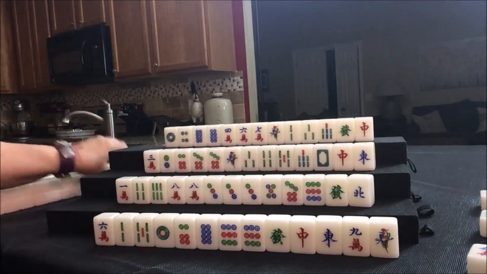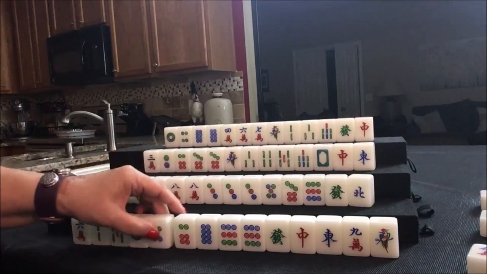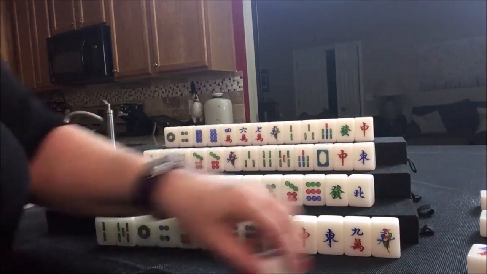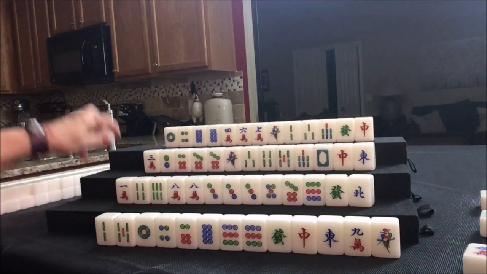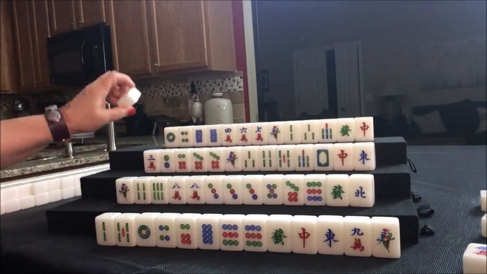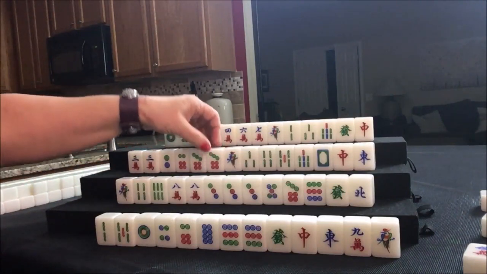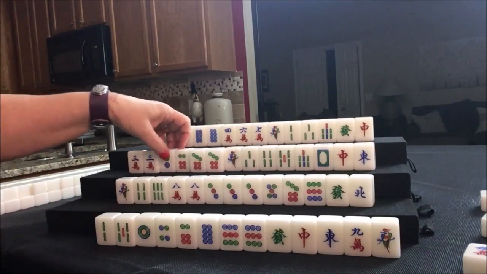Let's draw. 4 dot. Well, that's nice. Half flush potential. Let's discard the 6 crack. Nobody can take that, so we're going to draw. 1 bam. That's not helpful. Let's discard the 1 crack. Drawing for West. 3 crack. They paired up. Now we have 2 pair. Let's go ahead and discard the 2 dot.